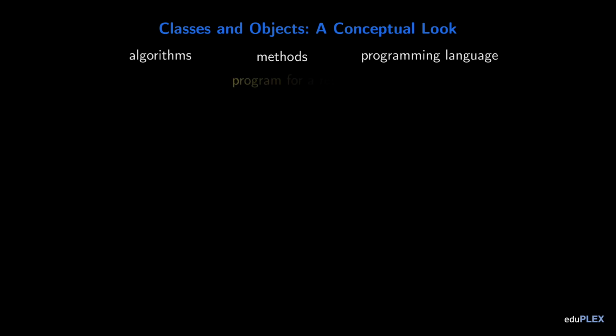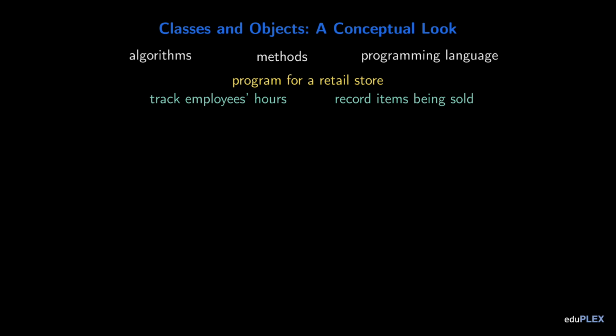Let's say I'm designing a program for a retail store that can both keep track of employees' hours and salary and record the items being sold. What are some of the things I'd need to keep in mind? Well, I'd need to have a structure to represent each employee, so let's start there. Every employee is going to have the same set of properties, or in other words, there are some common pieces of data we'd need to store for each of our employees. These are the attributes of our employees.